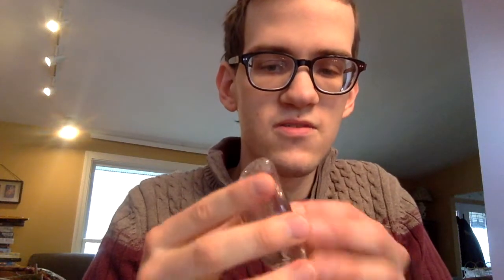The J. Burt Ross paperweight is actually for a coal company that was out of Buffalo, New York. As you can see there, it says, "Good coal makes warm friends." The way this paperweight works, and a lot of other paperweights from this age, is it's actually sort of a metal button that is inside a glass piece, and the button is actually patented 1903. Now that doesn't mean that this is from 1903.